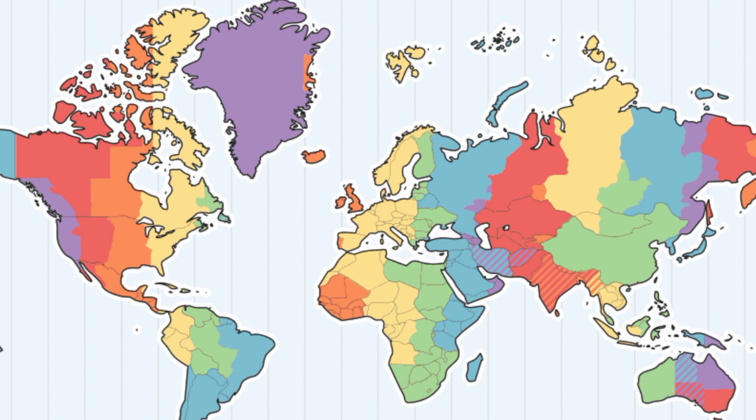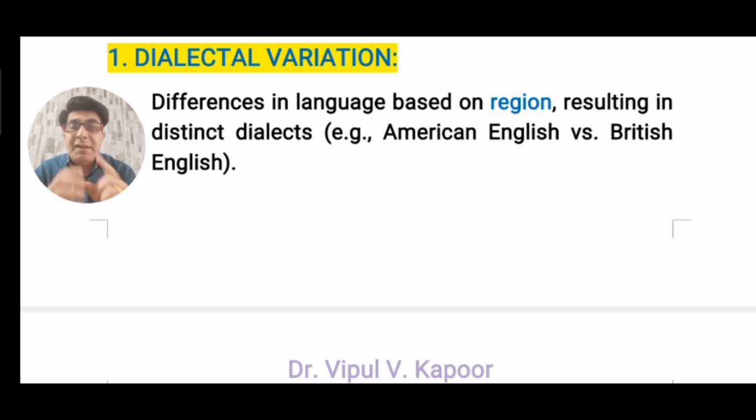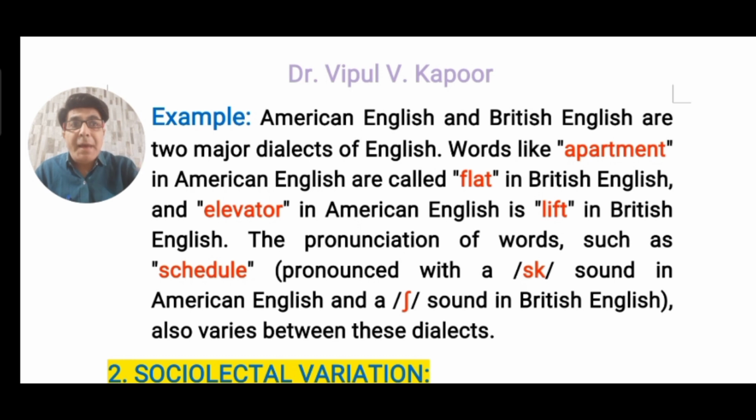Dialectical variation is differences in language based on region. Region means geographical area. For example, English is one common language, a lingua franca, but English is spoken in America and also in Britain, and they are different from each other. In American English, people say apartment, but in Britain, people call it a flat.